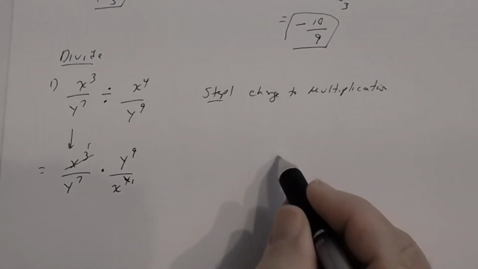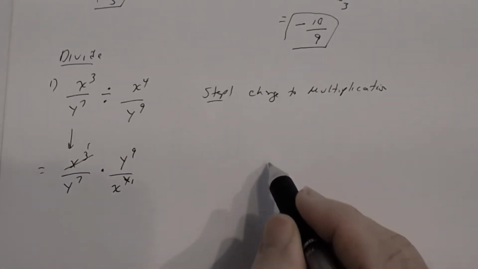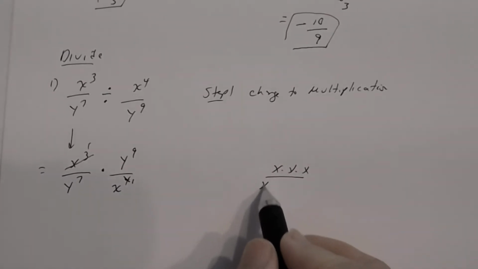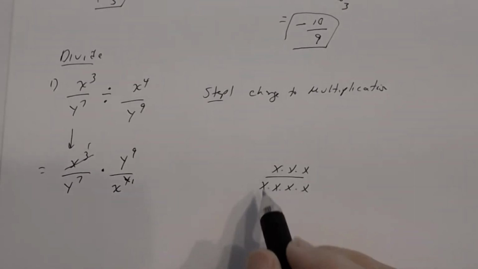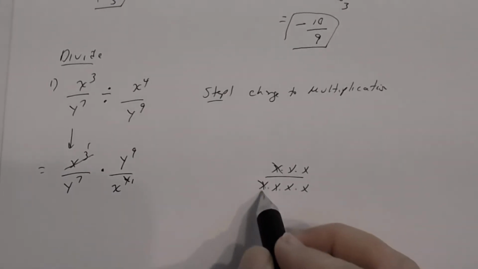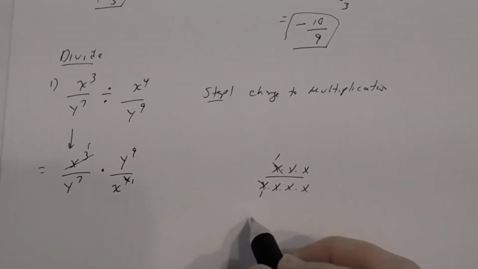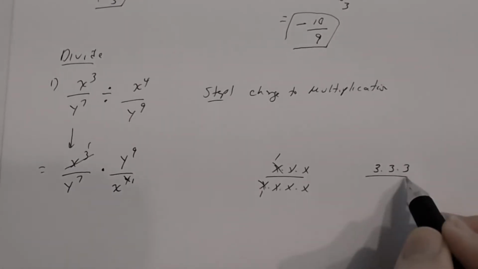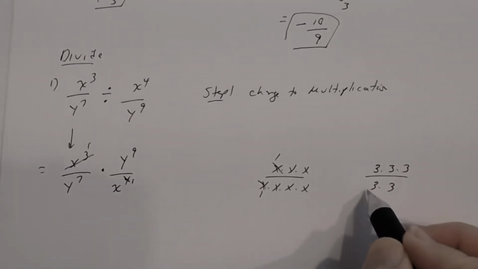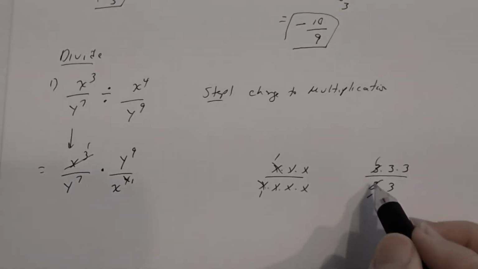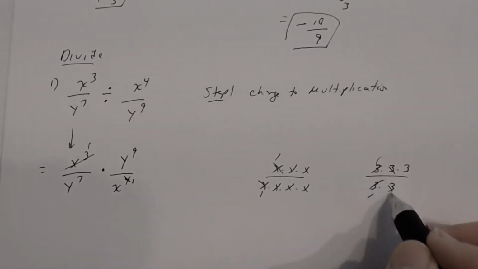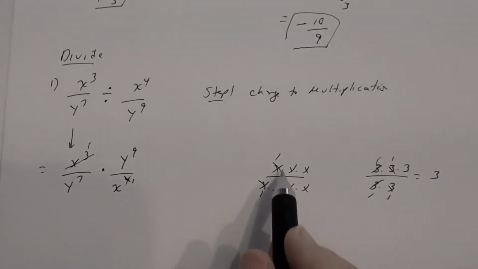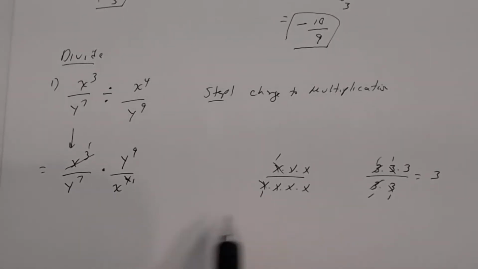All right, so remember what that means. If you thought about this in terms of x times x times x, and then the denominator, x times itself 4 times, and you reduce, then the x's divide out. And remember, when you divide out, you put factors of 1. It's kind of like saying in the past that if you had 3 times 3 times 3 divided by 3 times 3, then these 3's divide out. 3 divided by 3 is 1, 3 divided by 3 is 1, and so on, right? And so you're just left with 3. The same idea here. So you're reducing your common factors.